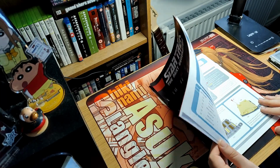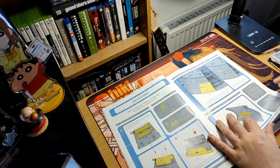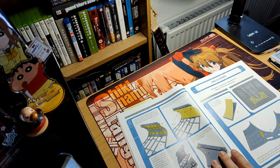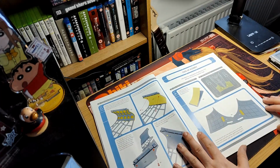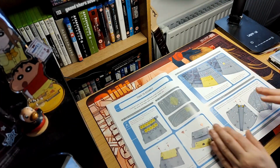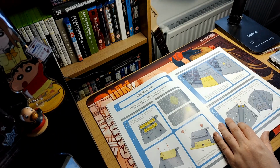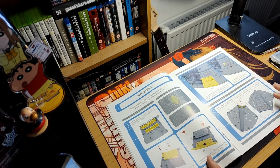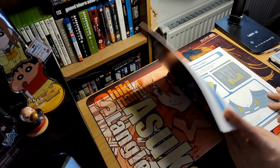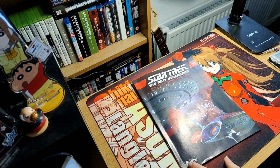So what we're going to do today, we're going to look at stages 69 and 70. Yes, that's right, we'll be on to the 70s. Stage 69, quite a short section, it's just adding some details to the large piece of the battle section hull. But 70, a little bit more involved, it's going to be another saucer panel, as well as a couple more detailing for later on. So it shouldn't be too long a video today. I'm not expecting too much from it. But with that said, let's start with stage 69.